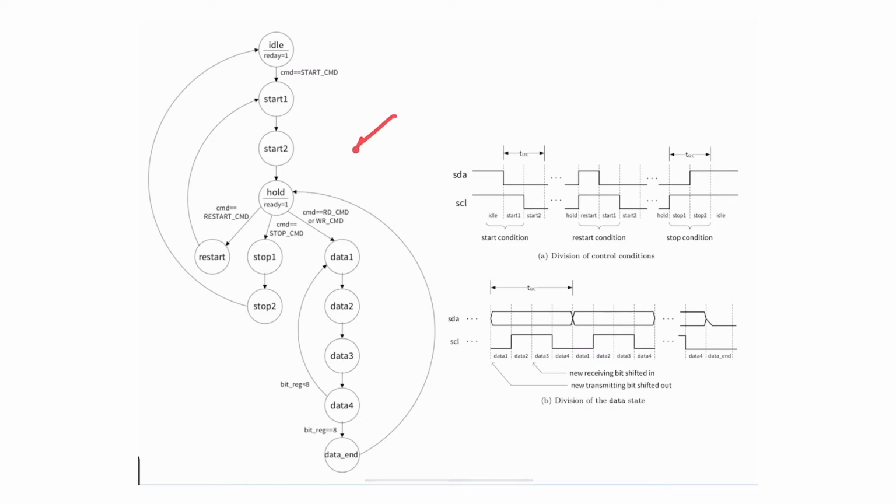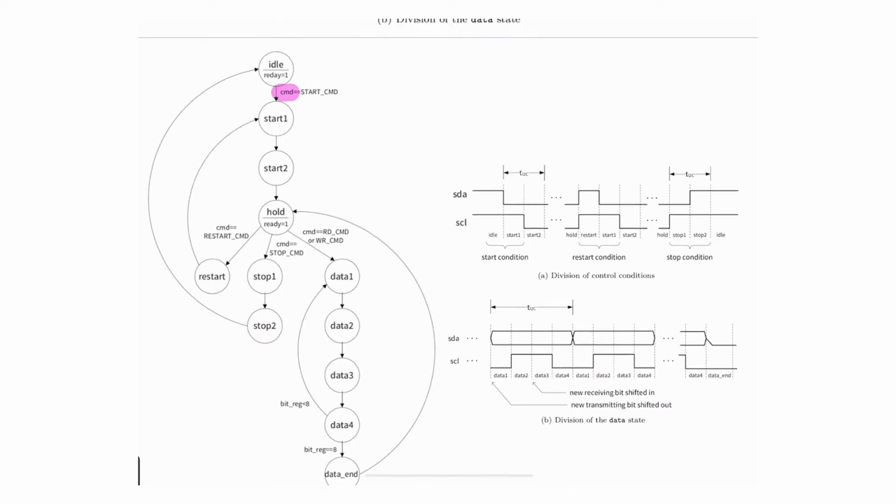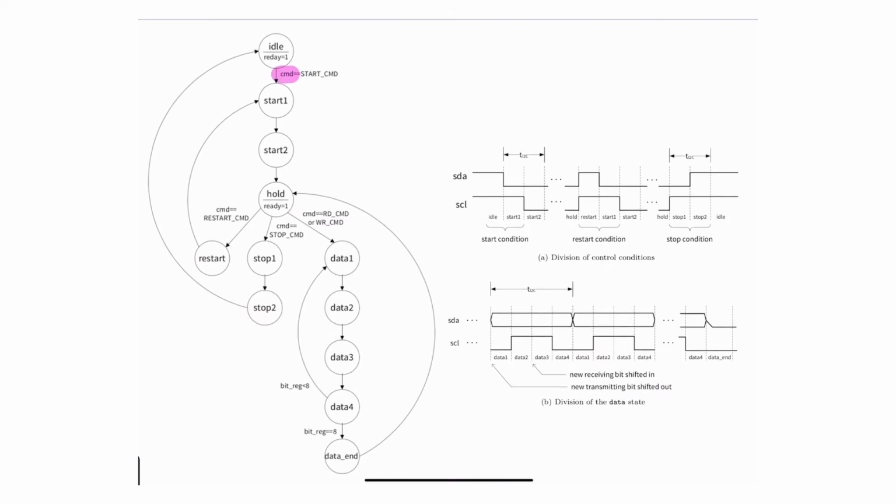So let's take a look at that finite state machine that actually implements this. It's really straightforward, but before we actually talk about how straightforward it is, I need to emphasize a couple of things. We have something we call a command, and the command is actually an input, okay? And the input can take several values. These values could be a start command, or maybe a read command, or a write command, or a stop command, and a restart command. You got the idea. It's actually an indication which one of these 1, 2, 3, 4, or 5, basically, the read and write are different. We're going to distinguish between them a little bit, okay? So it just tells me which one of these 5 conditions that I want to do. So there's an external output that tells me what action I want.